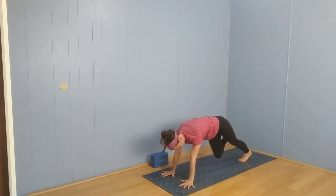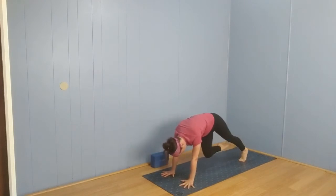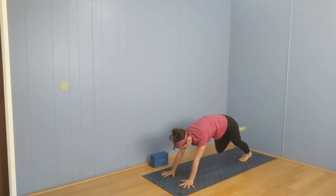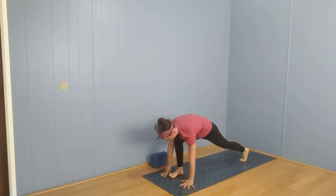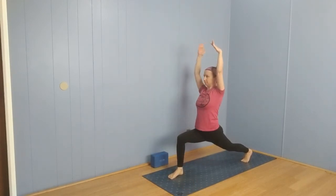Exhale, take the left knee over to the right elbow, crunch it in, round the spine. Inhale, lift the leg back up, lengthen. Exhale, step the left foot forward. We're coming into a high lunge, so come off the back heel.